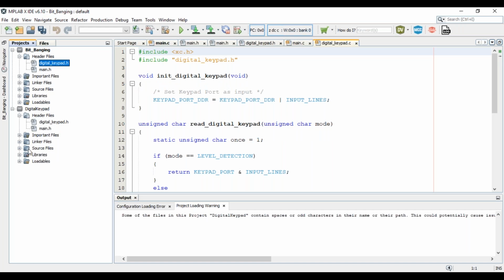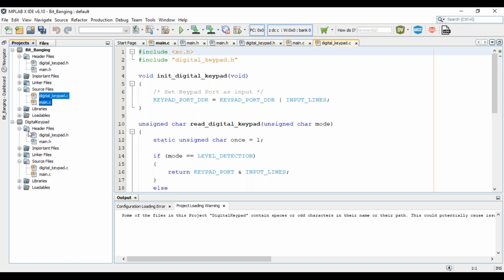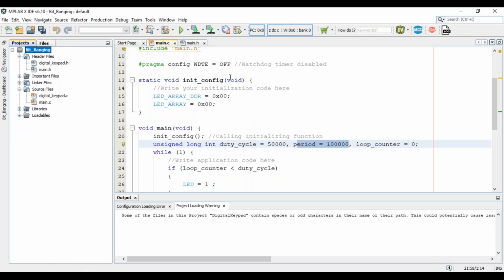Similarly, I want to copy digital keypad.c from digital keypad. Right click, copy. I want to paste it under source files of bit banging. Right click, paste. Once you are done pasting, please close this project. Right click and close.